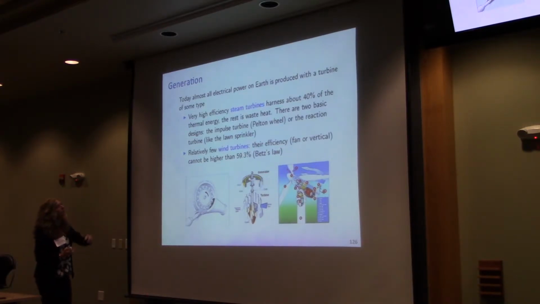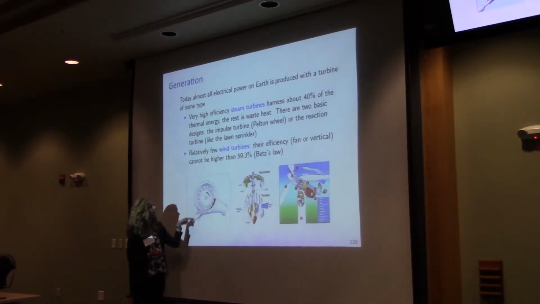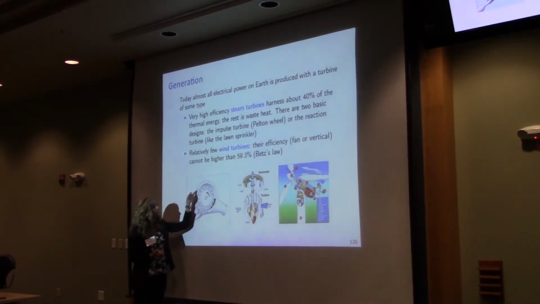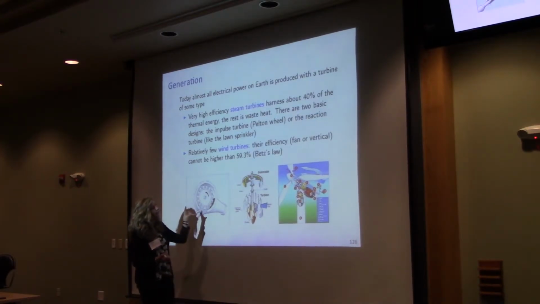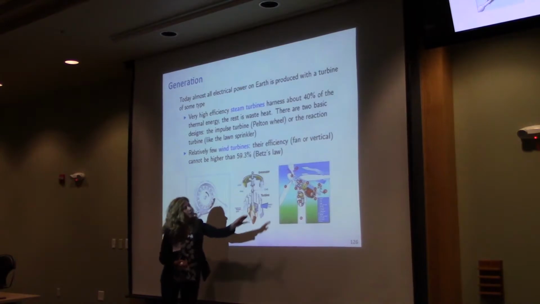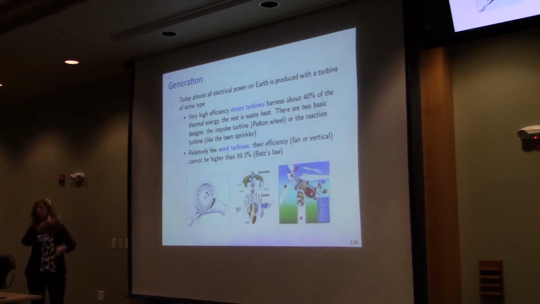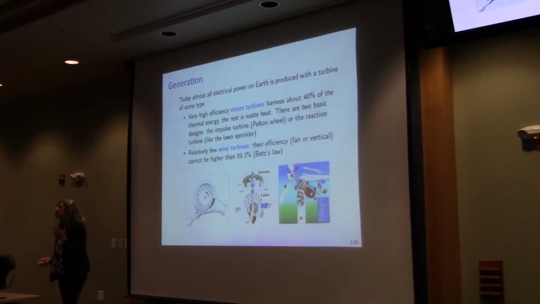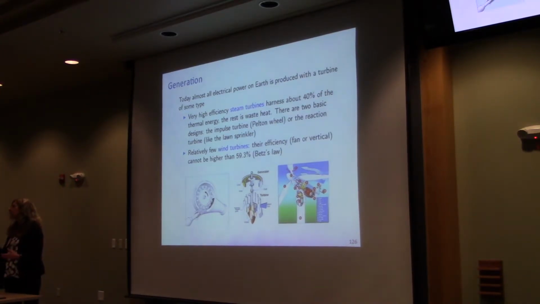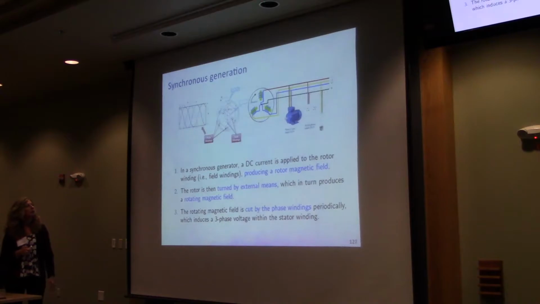And there are various basic designs. The more widespread design is this Pelton wheel: you spray water or vapor and you turn it around, and if you have a magnet, this creates a current that will generate power. But you also have wind turbines. The principle is just that the fan is creating the rotation, and there is Betz's law that says that you can at most convert roughly 60% of the wind power into mechanical power of these turbines.